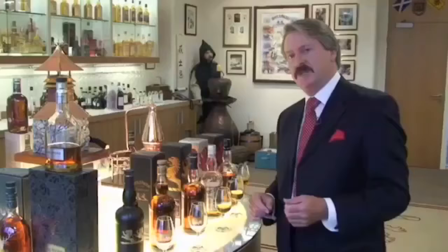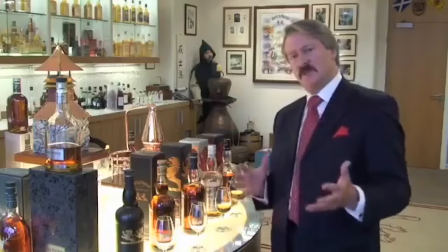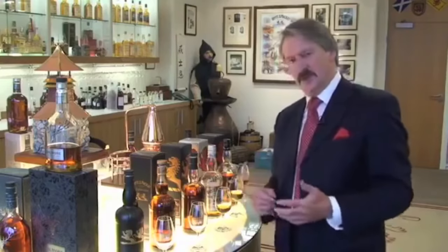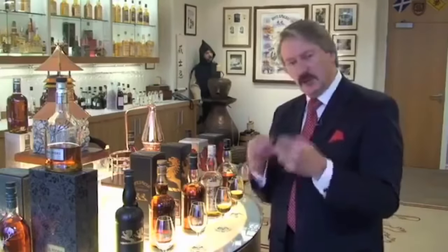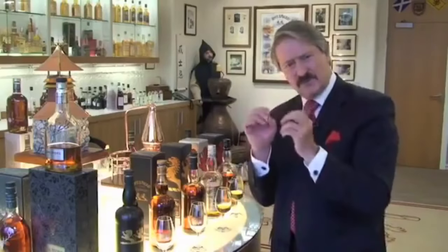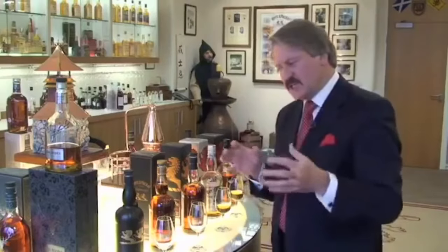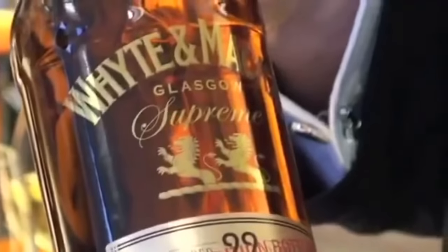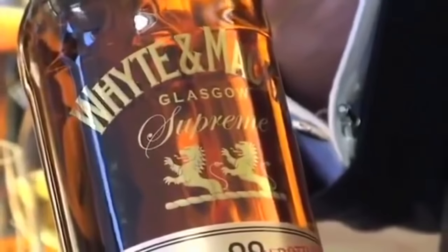Now we're going to move on to the 22. Now, I just want to guide you a wee bit here. When we talk about the 13, 19, 22, these whiskies are really beginning to settle down. You're going to be seeing nuances of Christmas cake, chocolate. You're going to see a lovely creamy caramel, but you're going to see that citrus orange, that sort of citrus orange peel, the rind of the orange slowly but surely emerging. And the White & Mackay Supreme 22 years old is really no exception.